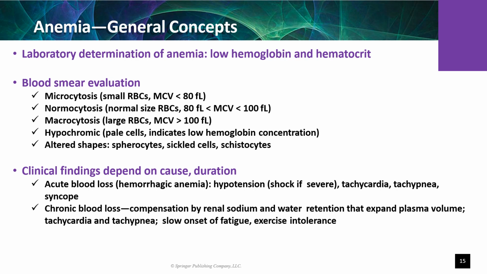Hemostatic compensation for anemia depends on the rate and duration of blood loss. Hemorrhage induces rapid loss of red blood cells and plasma, with an abrupt decrease in hemoglobin, hematocrit, and blood volume. These changes will elicit dramatic hypotension with compensatory tachycardia and tachypnea. Patients will present with pallor of the skin and mucous membranes, fatigue, exercise intolerance, and in severe cases, they might complain of syncope.